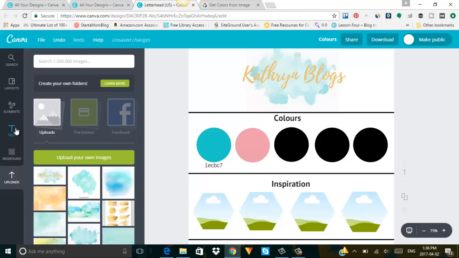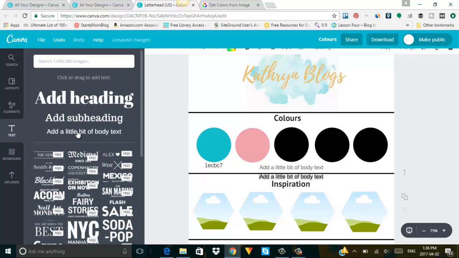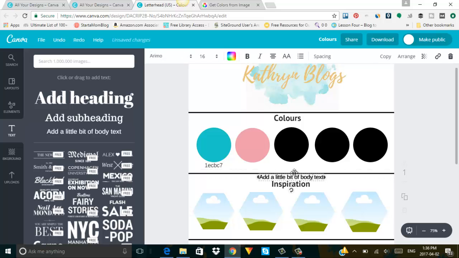Get some more text out. Kind of like under it. Click on it. Take the words out. There you go. A little bit. Put that under there.